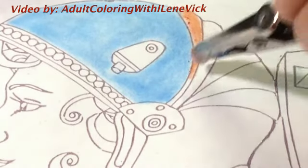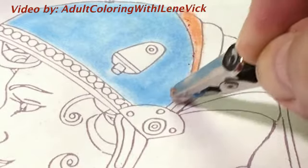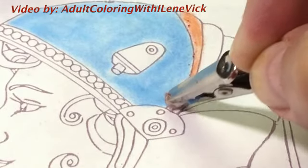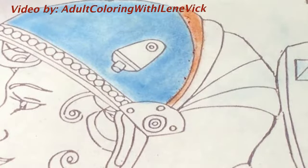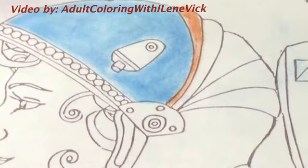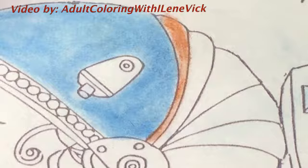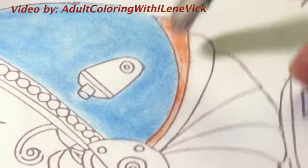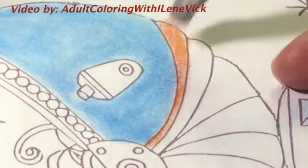Look at that. Look how precisely I'm popping into that orange area. Now remember, guys, this is a cotton ball. Look at that. Check that out. Is that not fantastic? Now, if you want to touch up your orange a little bit, if you feel that you missed a spot, fine.